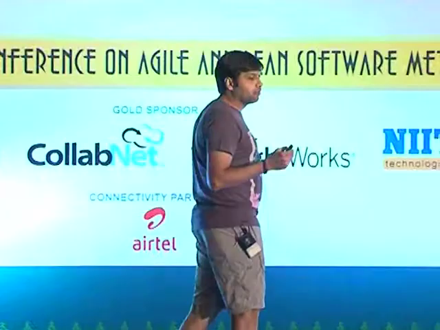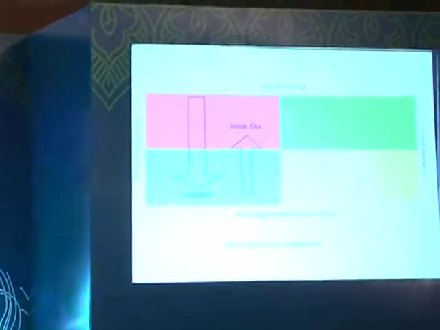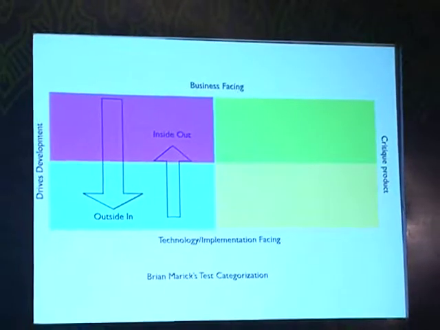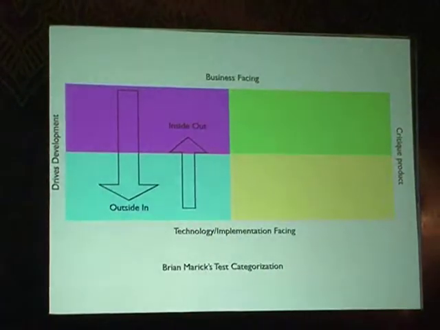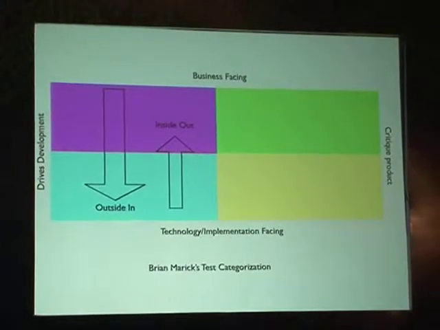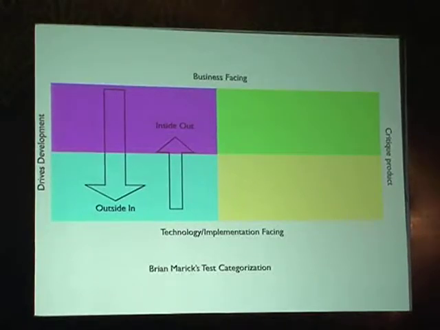So in the paper that I wrote, I was talking earlier, titled Avatars of Test-Driven Development, we talk about two broad categories of test-driven development approaches. One is the outside-in approach of doing test-driven development. What is an outside-in way of doing test-driven development? Starting from a business-facing question, driving your test down to the implementation, right? That's an outside-in test. For those who were here yesterday, we did an outside-in way of doing test-driven development. We started from how a user would interact with the coffee vending machine, and we drove the implementation from there. Right, so that's an outside-in way of doing test-driven development.